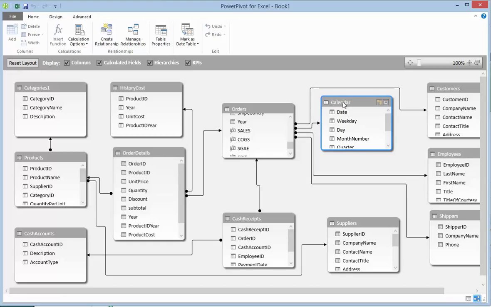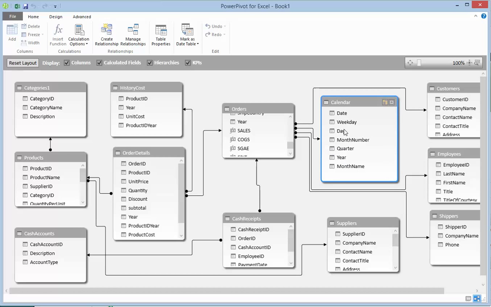Okay, I'm going to start with the first one. But before starting, I'm going to define a hierarchy. A hierarchy is going to be very useful for designing dynamic pivot tables. I want to create a hierarchy for a calendar date.